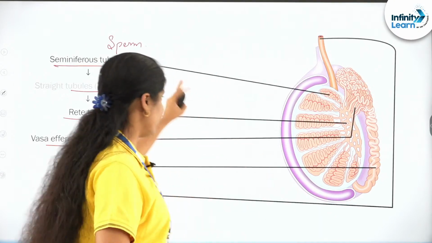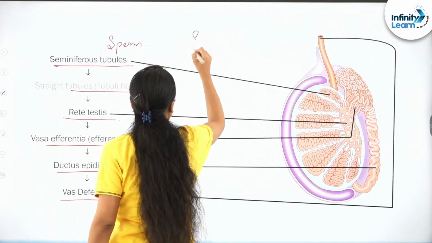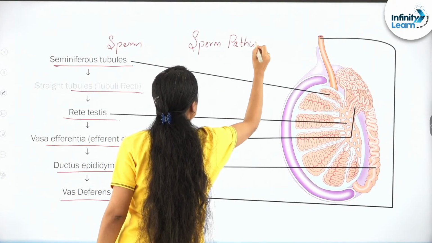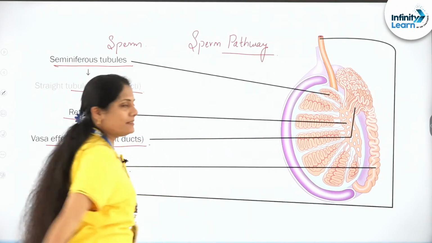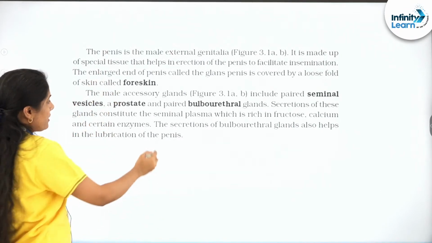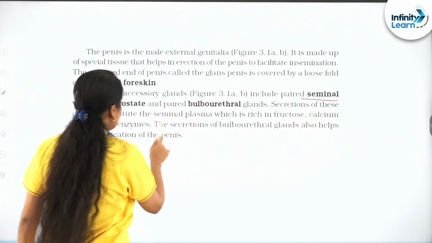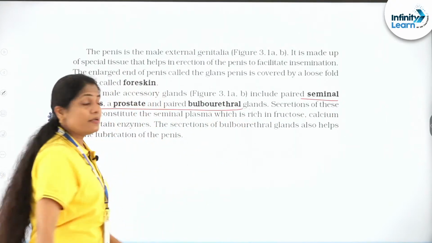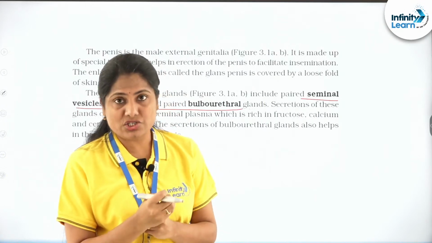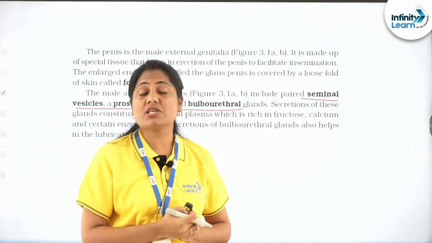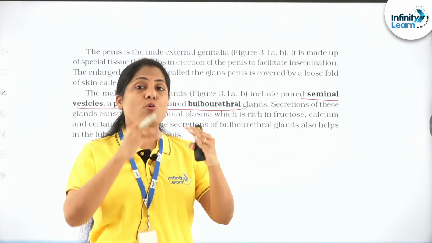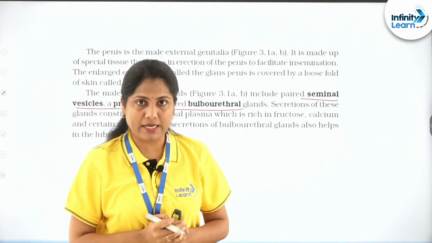So it's very, very important you understand what is referred to as the sperm pathway or the accessory ducts, right? So the glands are what we are going to talk about. I'll come to external genitalia later. So what are the accessory glands? They are helping with pouring out certain secretions. These are giving away certain secretions in order for the sperm to be able to mature, also go and fertilize the ovum in the female reproductive system.